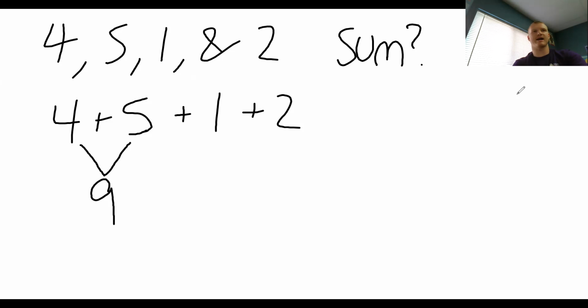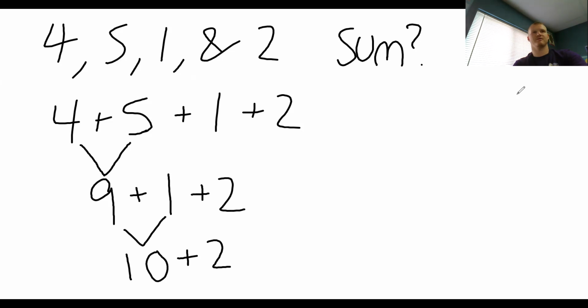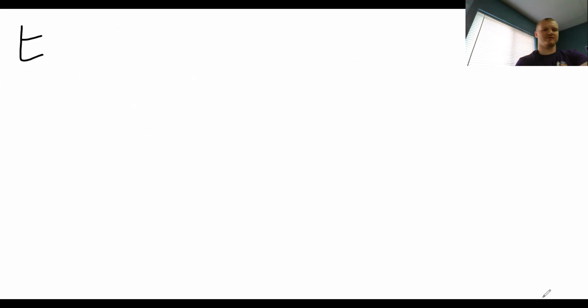And then what am I going to write after the 9? Plus 1, and then plus 2, because I haven't done anything with those yet. So what's 9 plus 1? Yep. So 10 plus 2, 12. Good. You want to try one more of those, or you got it? Okay. Sounds good. Let's do example 2.